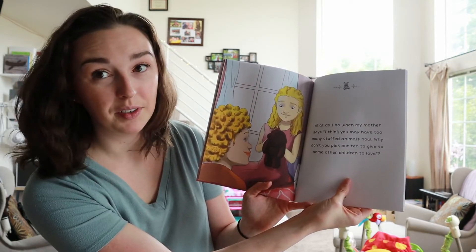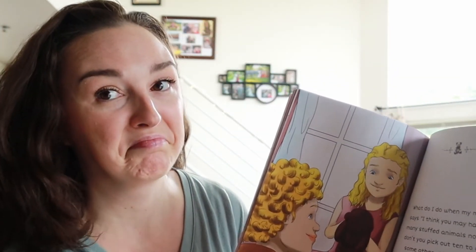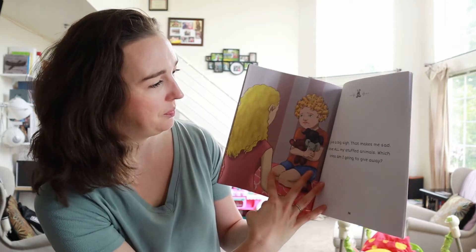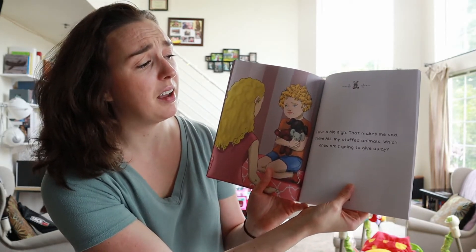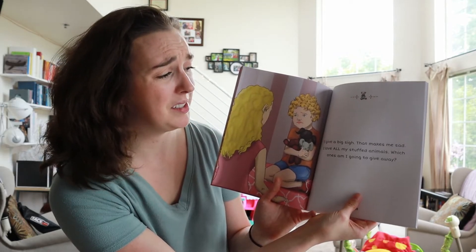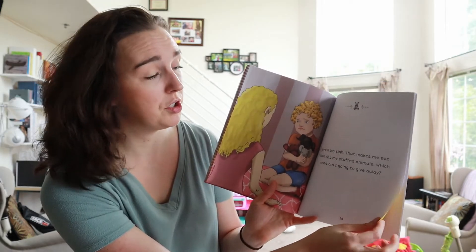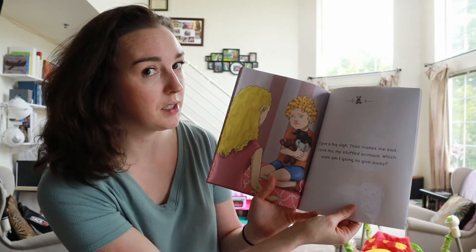This is my room. She's got her bed here — it doesn't really look messy yet, but let's turn the page and see what happens. I have lots of fun playing in my room. Sometimes I have so much fun playing in my room that all my toys, dolls, puzzles, and stuffed animals get mixed up together.